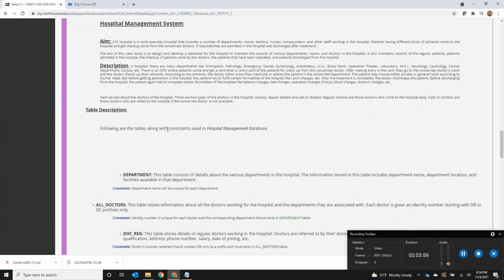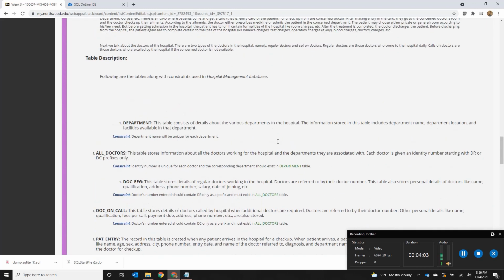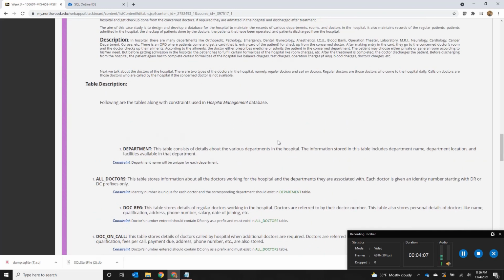And you would read this whole thing and get an idea of what all these business rules are that take place. When you create your entity relationship diagrams, you're recognizing that there's going to be relationships between tables. Well, those relationships have meaning, and those are the constraints. Say this says department name will be unique for each department.